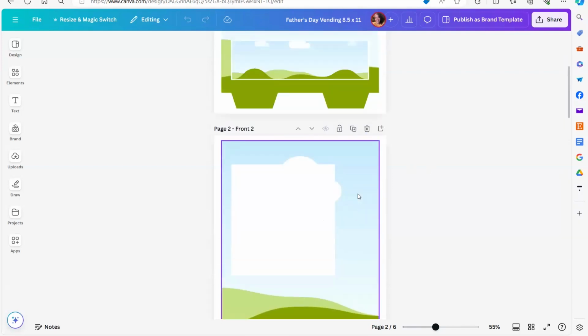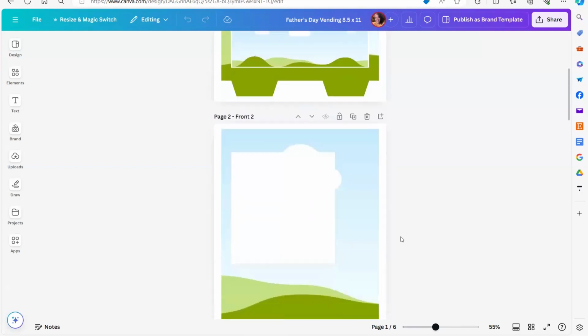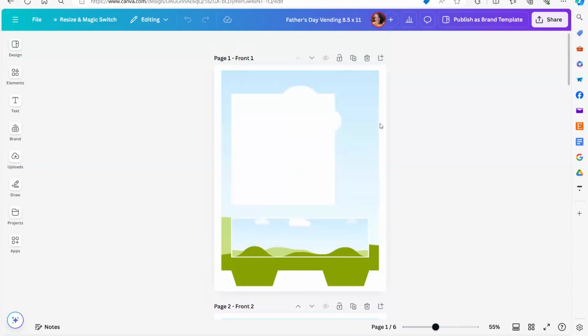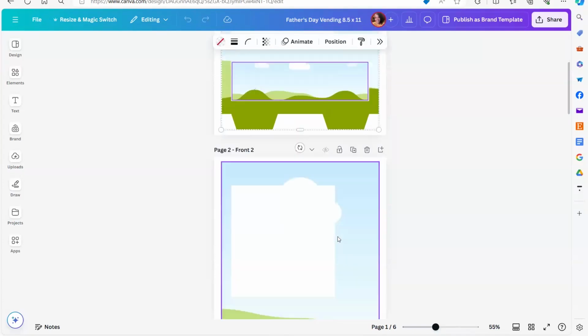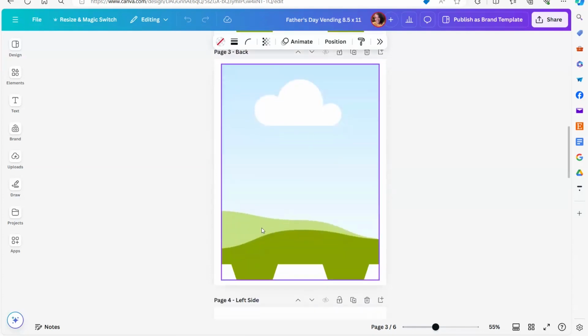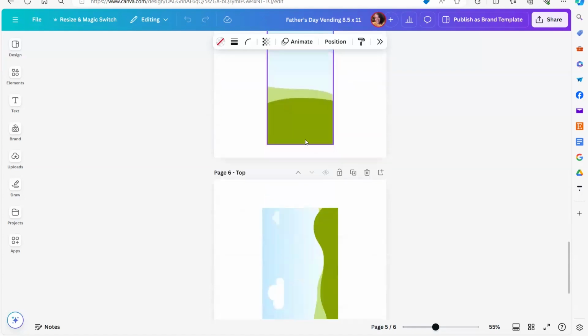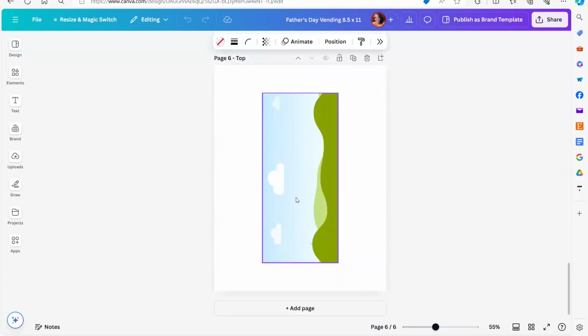So if you want to do that, see, I have one here that I have two fronts on every one of them. So you have the front that has the little panel box right here that you can put something different here. And then you have one that's solid where you can upload my design right here. This is the back where you upload the back. This is the left side, the right side, and then the top. The top is facing sideways, but you just upload your design.